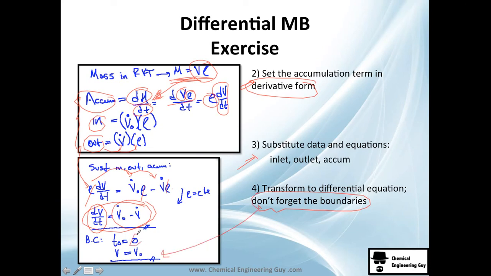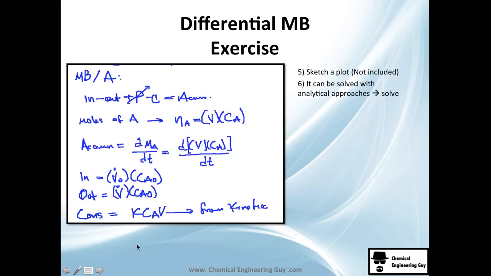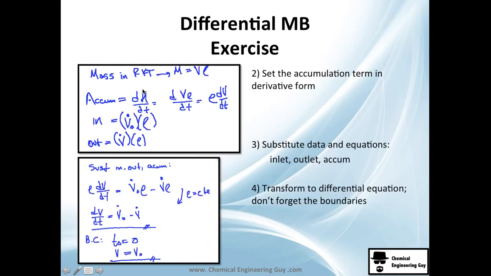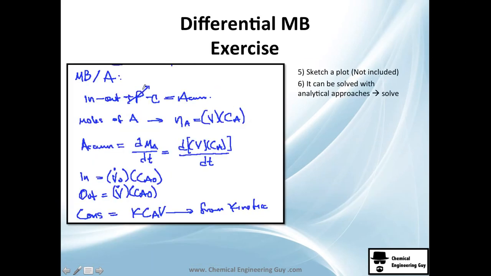At time 0, you have a volumetric flow of 0, of initial. I didn't include this in the plot. I don't think it's necessary. So I just jumped to number 6, which says simply solve. But remember, guys, that they ask us for a general mass balance, an overall mass balance, and a balance over A.